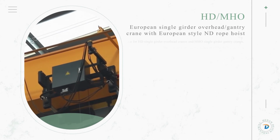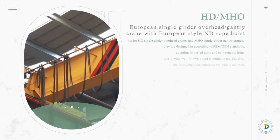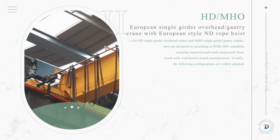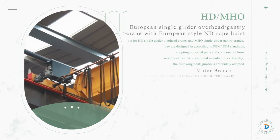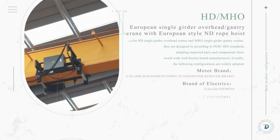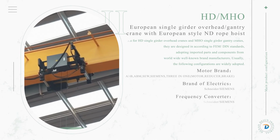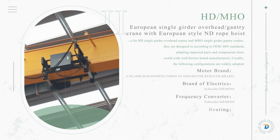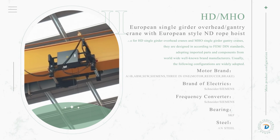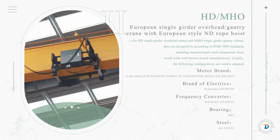HD/MHO European Single Girder Overhead/Gantry Crane with European Style ND Rope Hoist. As for HD Single Girder Overhead Cranes and MHO Single Girder Gantry Cranes, they are designed according to FEM/DIN standards, adopting imported parts and components from worldwide well-known brand manufacturers. Usually, the following configurations are widely adopted.